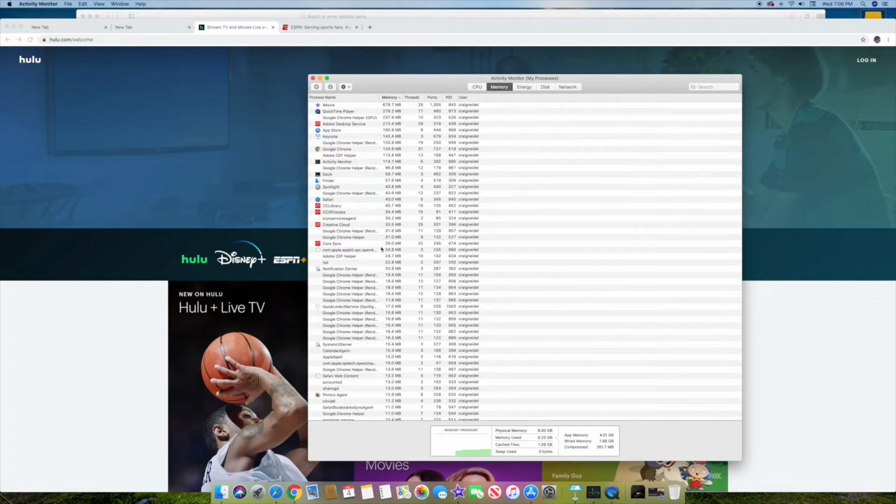So you can go in here and look at things that maybe shouldn't be open, and you can actually shut them down, with a sense of what they're actually using. Sometimes you'll download a program and you won't even notice that it's using tons of resources. Maybe it's freeware or something, so maybe you don't want to use it. Maybe you can find another one that uses less resources, and it's going to definitely help out your system.